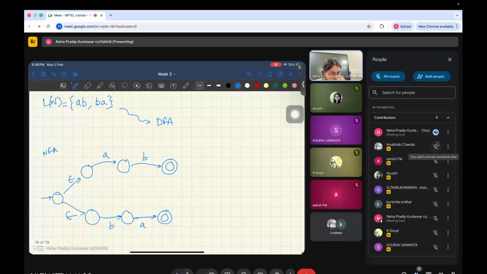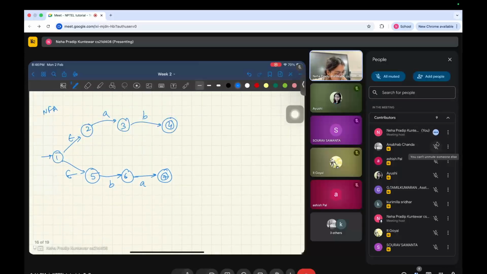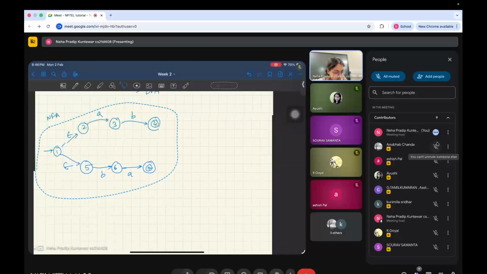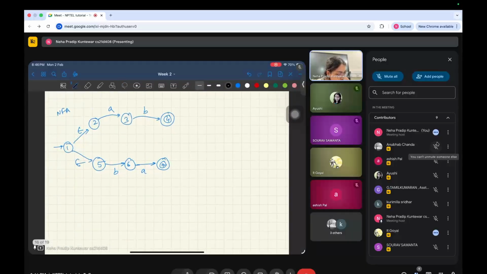So let me call this 1, 2, 3, 4, 5, 6, 7. Okay, and now you want to use the subset construction method to find a DFA out of this. So what is the table?